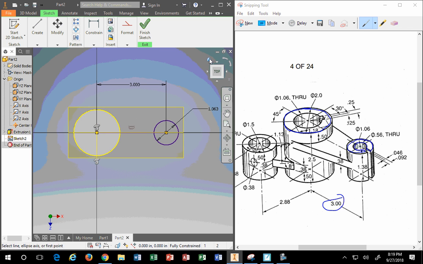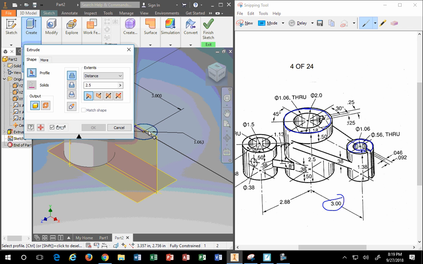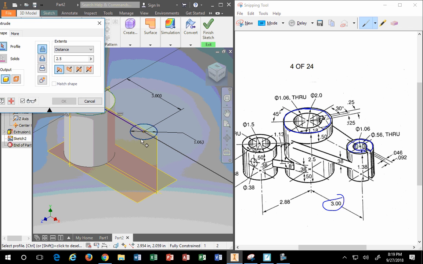Now, did I make that correctly? No. I'm going to leave that in there just for fun. If I go to 3D model, create, and extrude. Oh, look at that. It did let me pick it, even though that line is intersecting with it. I'm going to change direction. Now you notice this? I can actually adjust this manually by pulling the arrow up and down. Or I can type in the number, but I'm not going to type in 1.38. I'm going to type in 1.375.